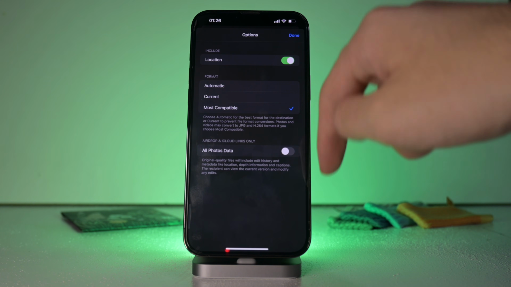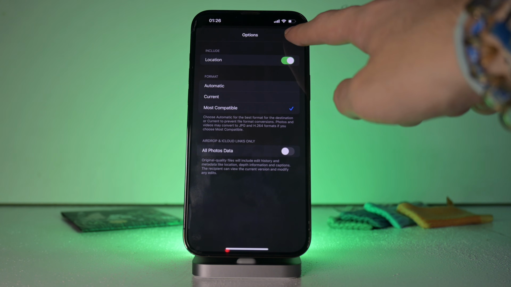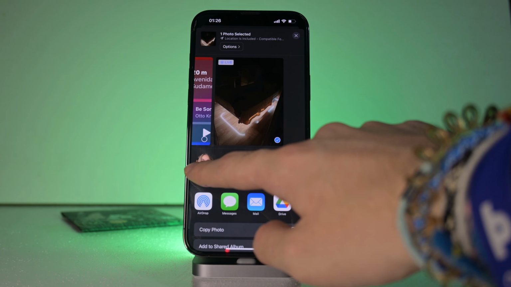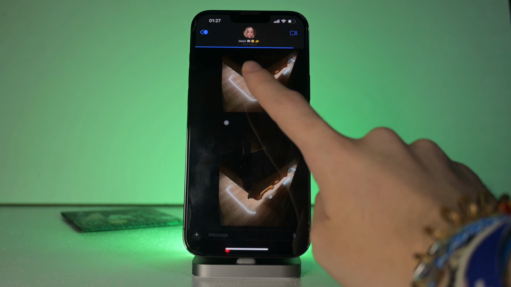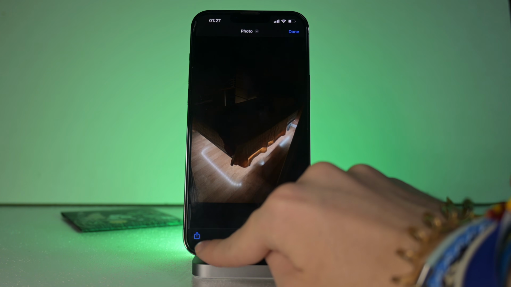It does say right here. So yeah, we just say done and we share it. Now we do need to share it in order for this to convert actually. But yeah, so be sure to select a source that will not degrade the image. iMessage is a good one. Just have someone to share it to, like say, oh, I'm gonna share this. And then you can just click the photo.